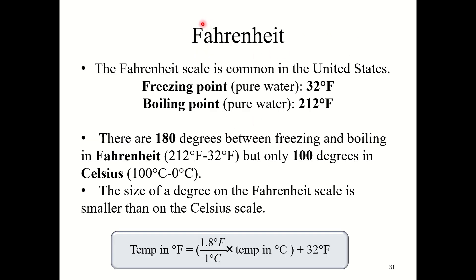Alright, quickly let's talk about the Fahrenheit scale. So we're all familiar with this. It's very common in the United States. Now the freezing point of water in Fahrenheit is 32 degrees. The boiling point is 212 degrees. Now what's frustrating about Fahrenheit and the reason we are very unlikely to use it is, well one, it's not based upon water. And two, is that Fahrenheit and Celsius, the degrees have different magnitudes. There are 180 degrees between freezing and boiling in Fahrenheit, but only 100 degrees in Celsius. So a degree Celsius is slightly larger than a degree Celsius, or we could say the size of a degree on the Fahrenheit scale is smaller than on the Celsius scale. They do not have the same magnitude, so it's a little more difficult to convert between the two.